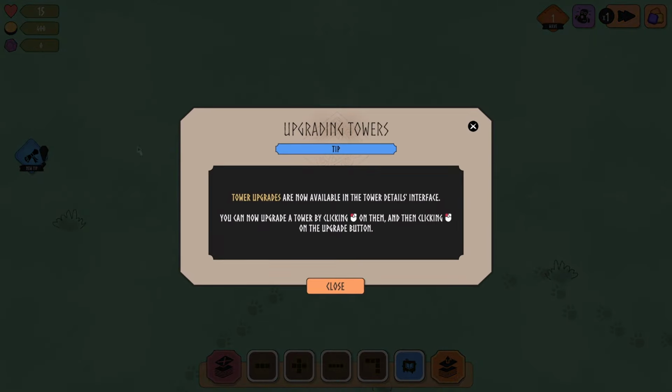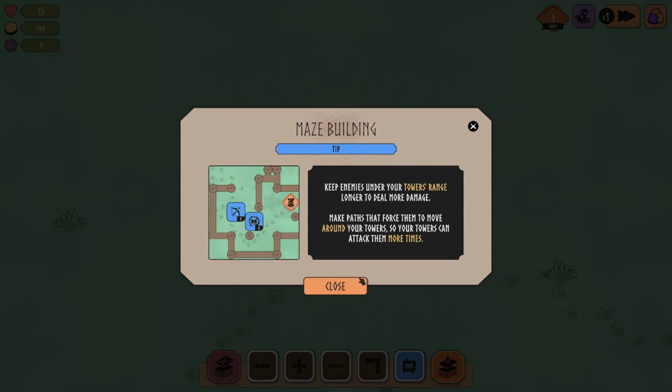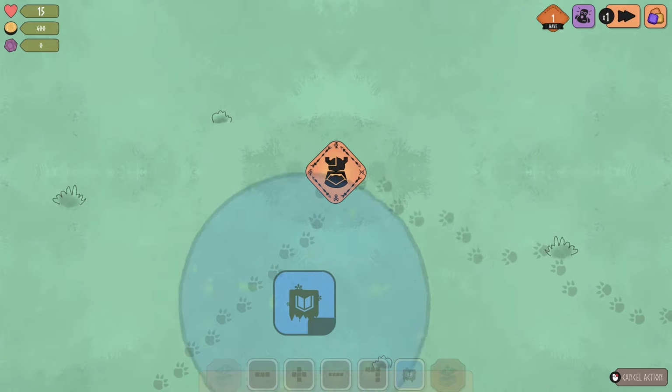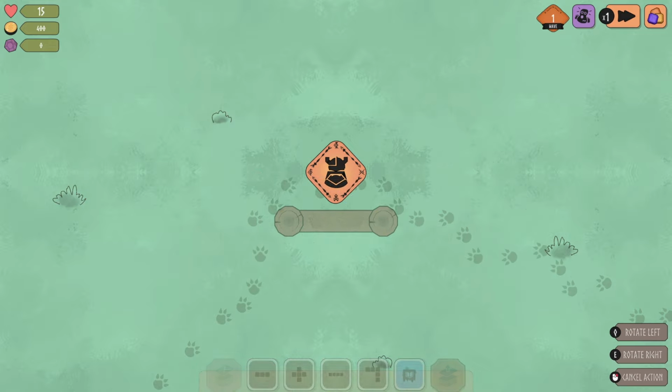New tips. Tower upgrades are now available in the tower details interface. You can now upgrade a tower by clicking on them and then clicking on the upgrade button. Keep enemies under your tower's range longer to deal more damage. Make paths that force them to move around your tower so your towers can attack them more times. Okay, I've been doing like a big ol' spiral. I'm guessing that's the best to do. Should I try something different? I don't know if something different will be good.